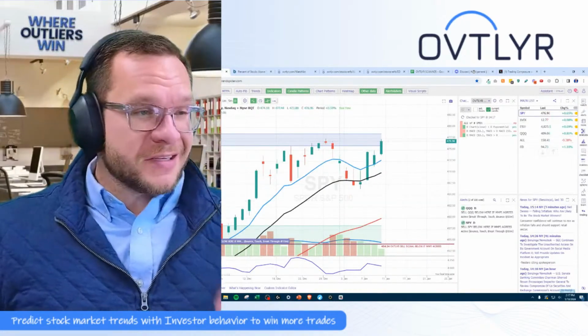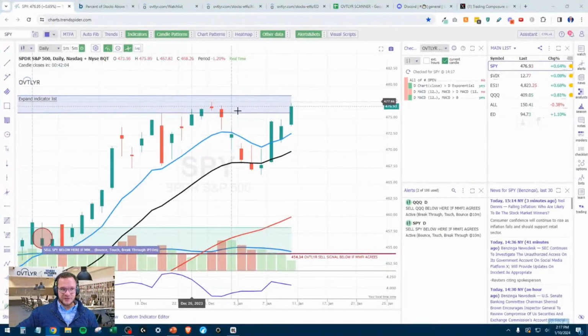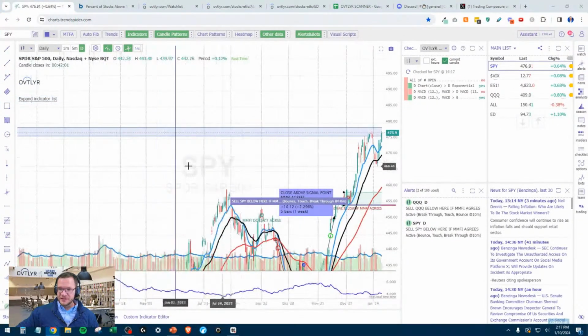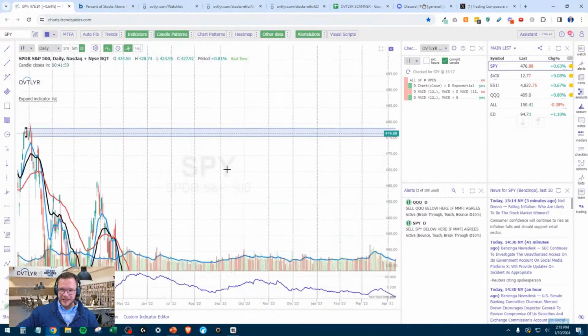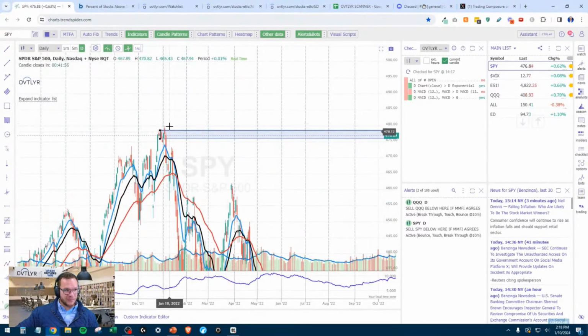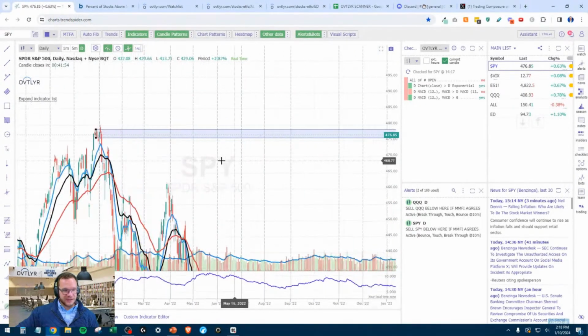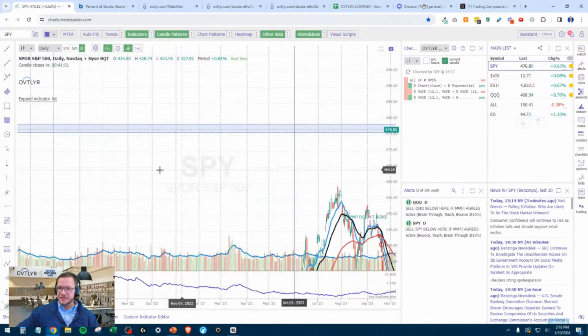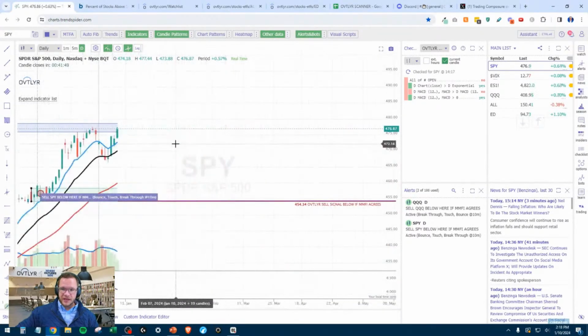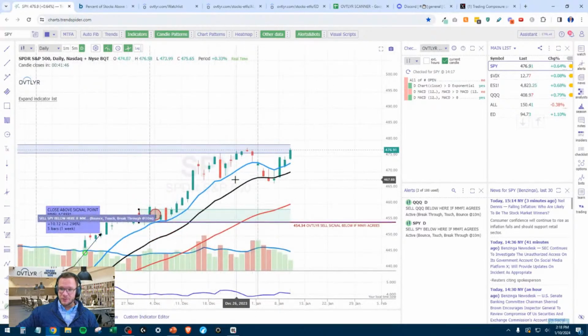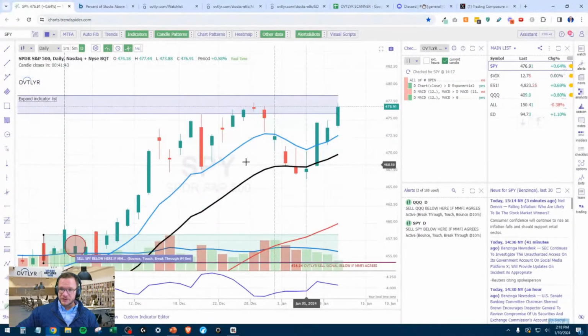Now, we need to take a step back. This purple line that you see right here is overhead resistance that was established all the way back at the end of 2021, the last time we had a previous high. And the cool thing with order blocks, as you'll get to see as we use these more and more, is that they really, really work. The first time that we got into this area, we were solidly rejected. Now we're coming up here a second time. If it can close above 478.50, then this order block goes away and we might be looking even higher.